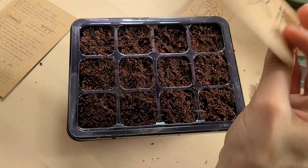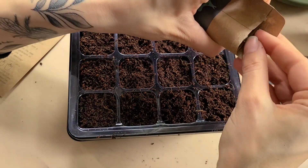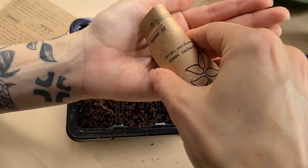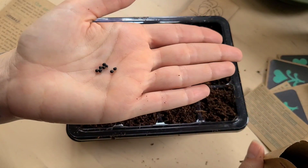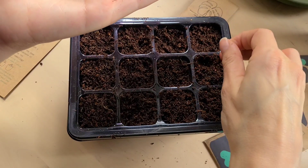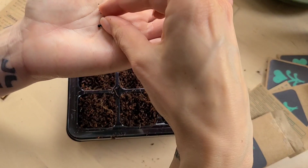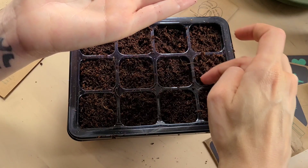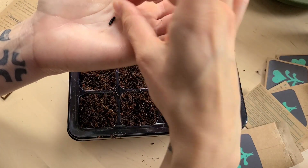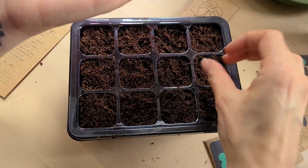I'm only going to grow one cell of this bridal creeper plant since I don't even really know what it is. Two to four seeds, quarter of an inch down. Oh, these ones are big — that'll make it easier! So let's do one, two, three, four seeds. I feel good about that one — I feel like I actually did that one properly. I didn't label any of them, I probably should have labeled them, but that's fine.